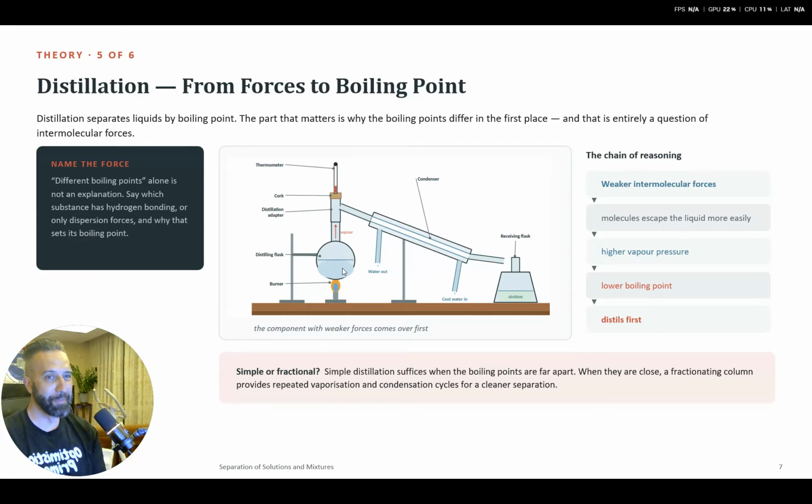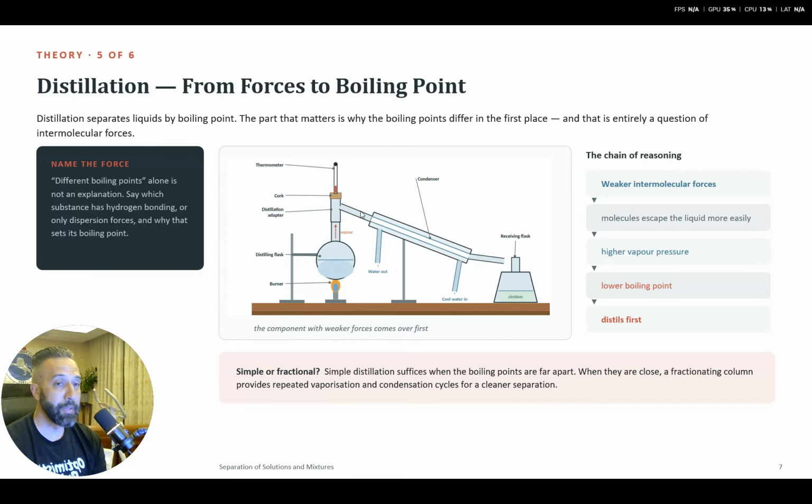Theoretically, however, in this case, the difference between the boiling points is just like 20, 30, 40 degrees. That's not enough. So if you do this just once, you're going to end up with like 60% alcohol and still 40% water here. Because remember, even at 60 degrees, some water is still going to evaporate. So if you want to get a higher percentage of alcohol, you need to return this distillate and do it again. I need to do it like 10, 15 times, and then you're going to get over 90-something percent alcohol.